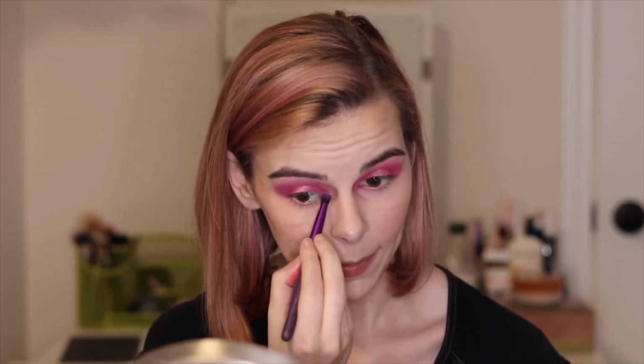I've got this angled fluffy brush thing. I'm just going to pick up some more of that highlighter and put it on the brow bone area, just for a brow bone highlight, which I just find is just universally flattering. And then an inner corner highlight, which same thing.